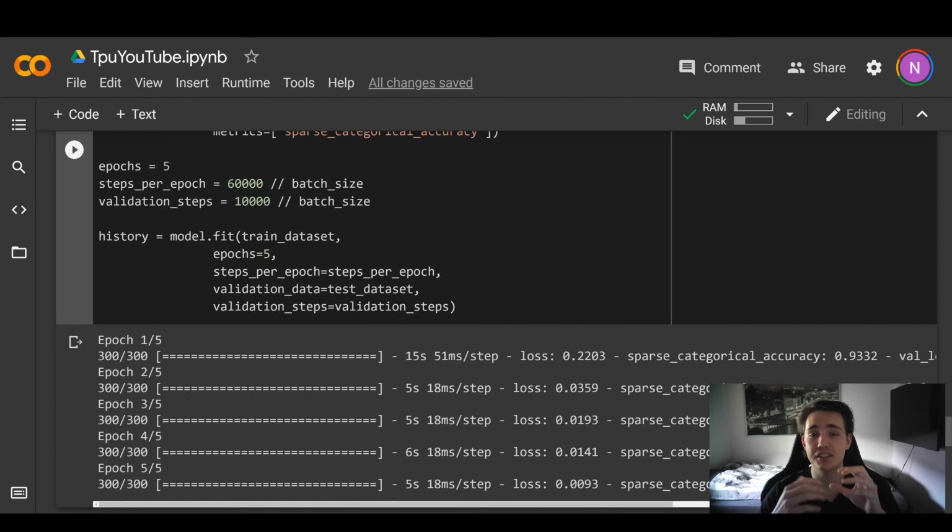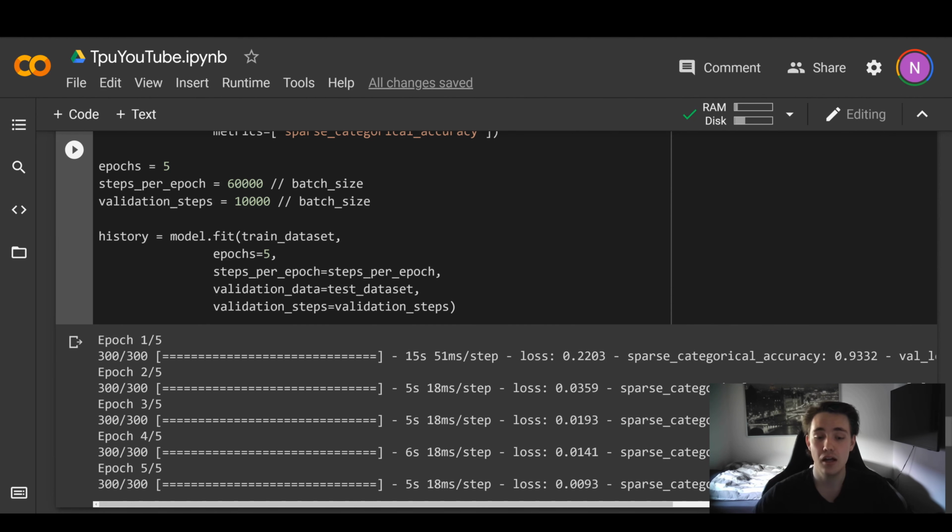So that's pretty much it for this video, guys. We've been over how we can set up the TPU in Google Colab and how we can use the TPU as a hardware accelerator for training our convolutional neural networks. We send our convolutional neural network and the training set to the Google Colab TPUs, and it then does all the calculations on hardware specifically designed to do matrix and vector multiplication and addition, and then it sends the results back to us. We also saw how we can improve the training process.